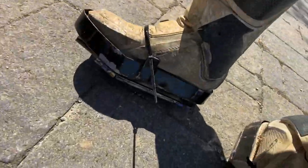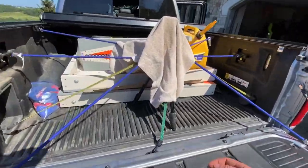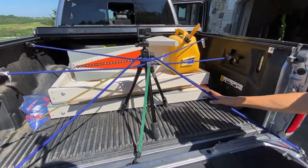So these are my titanium shoes held on by zip ties. Don't judge me, but we're gonna go skating behind the truck. This is our GoPro setup. We're just keeping it out of the sun. Look at all the bungee cords. Last time it was very shaky.